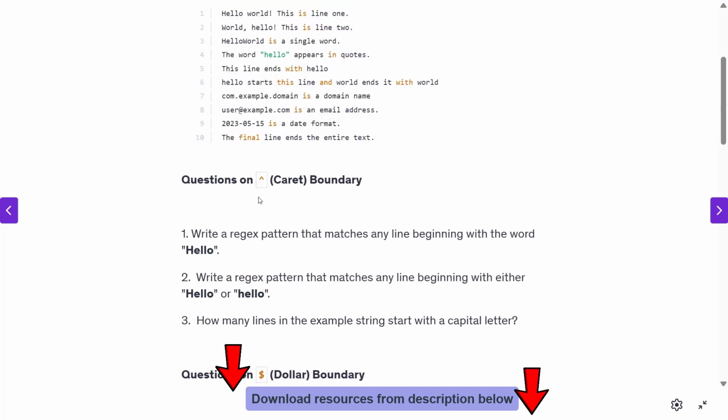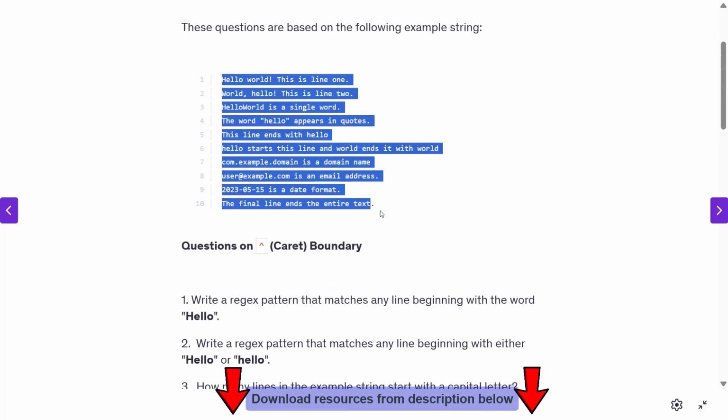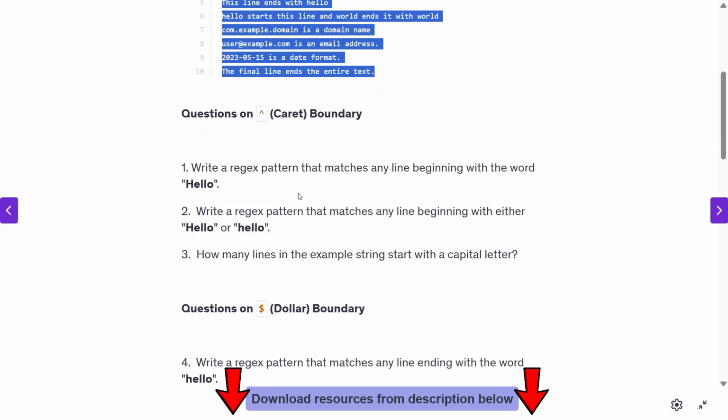So first, let's look into the question on the caret. For a given string, write a regex pattern that matches any line beginning with the word hello.